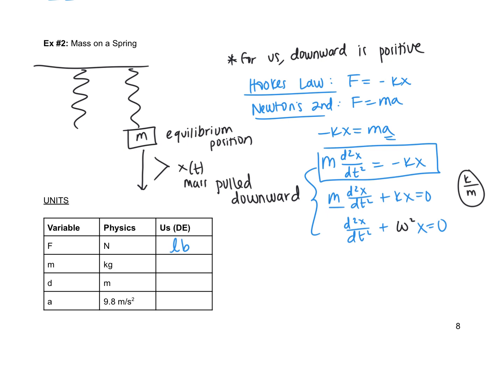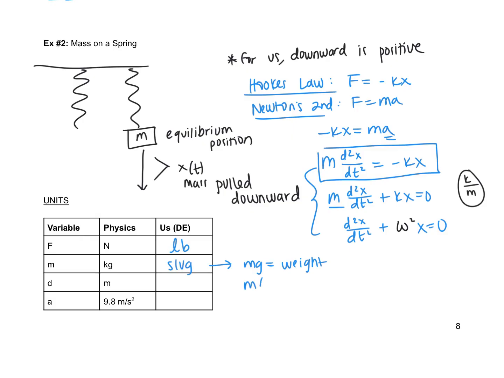Okay, this is the one that you probably haven't heard of. For mass, instead of kilograms, we are going to use what is called a slug. So you're probably asking yourself, what the heck is a slug? So let's take a look at an example. We know that mg in physics gives us the weight of an object.